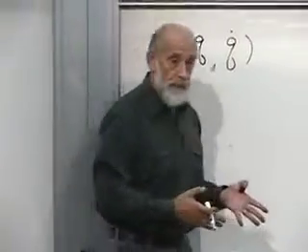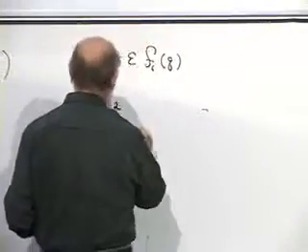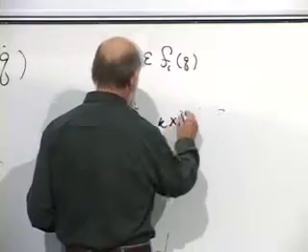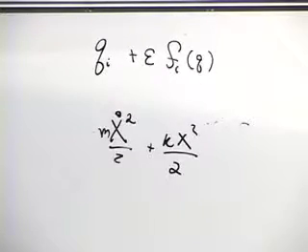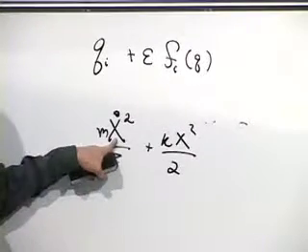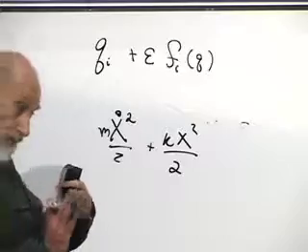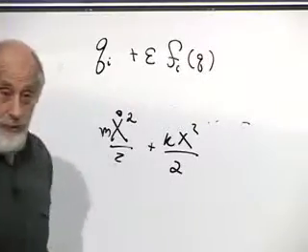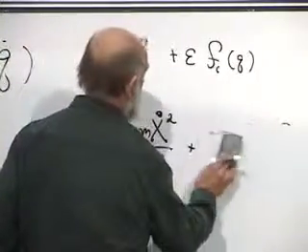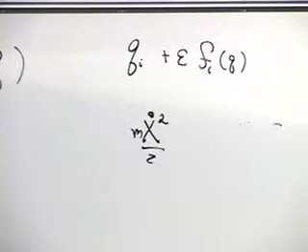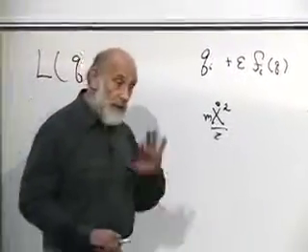That's one example. Supposing I had added, let's make it a harmonic oscillator, k x squared over 2. Now what happens if I shift x a little bit? This term doesn't change, but this term does change. This is just a statement that if I have a harmonic oscillator and I shift the coordinate a little bit, the potential energy changes. So the free particle has a symmetry, shift of x. The harmonic oscillator does not share that symmetry.